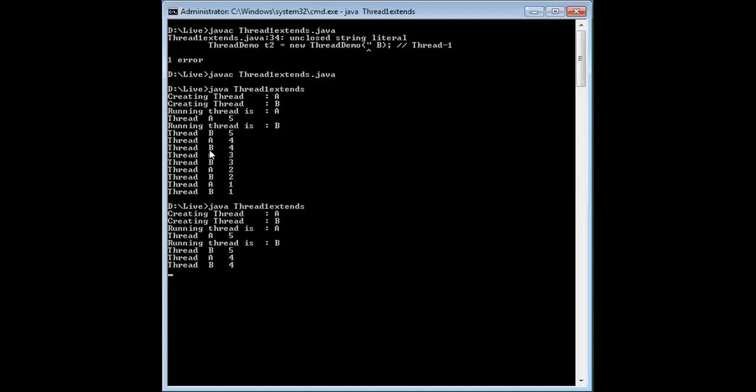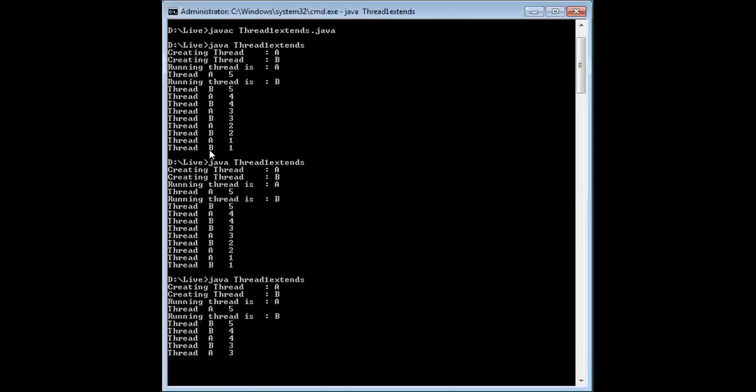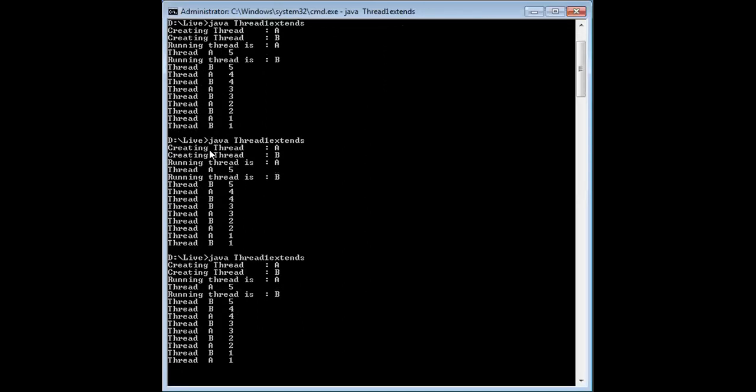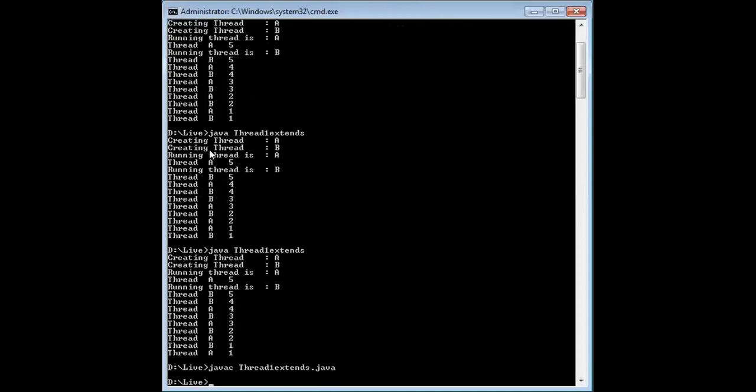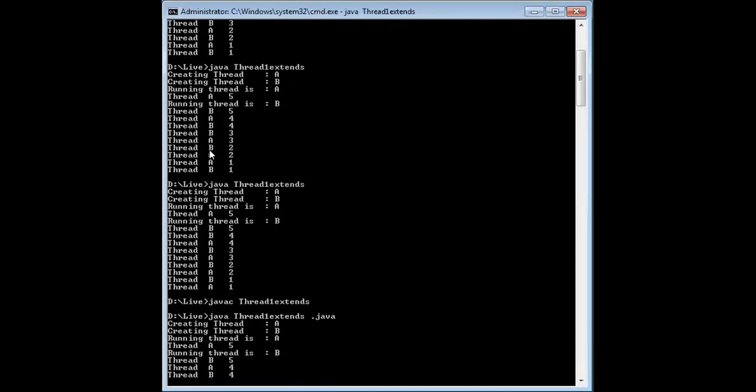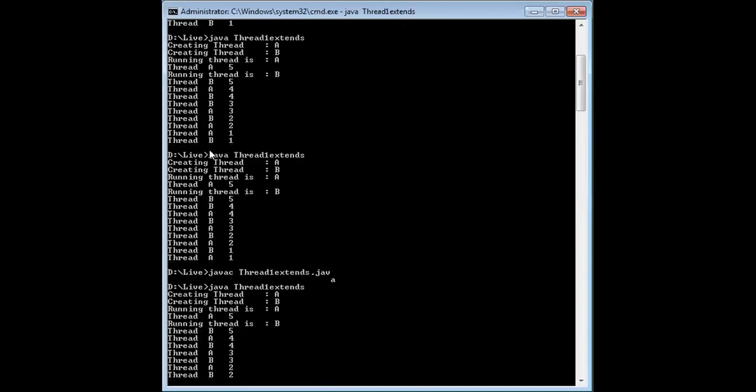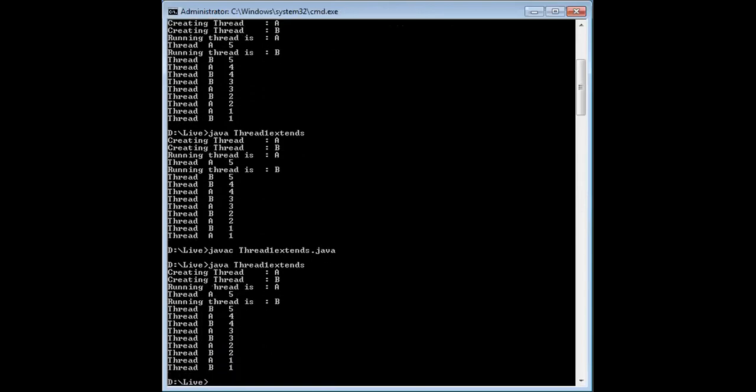Look here, the output will be a bit different. It was the same, but if you go on running your program, you will get different outputs. Here luckily the outputs are the same. As you go on running your threads, because there is no synchronization, you will get different outputs at different points of time. We'll have one more thread so that you get to know the difference.